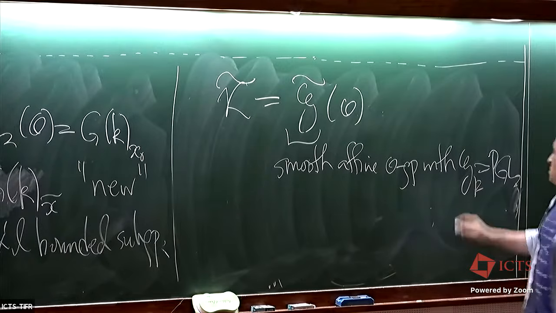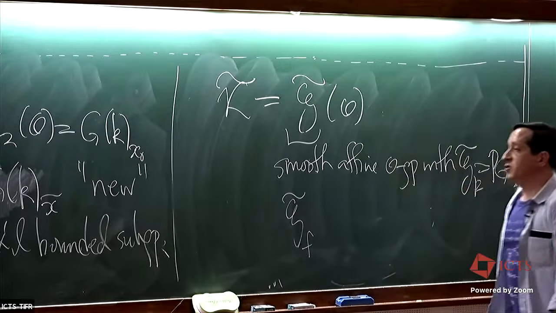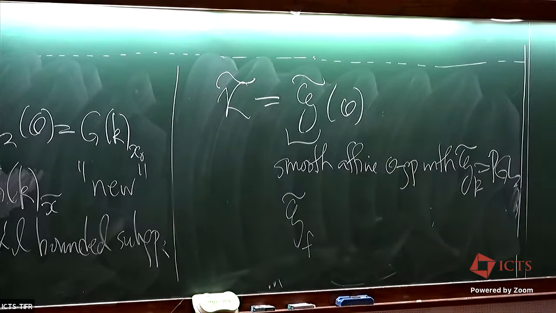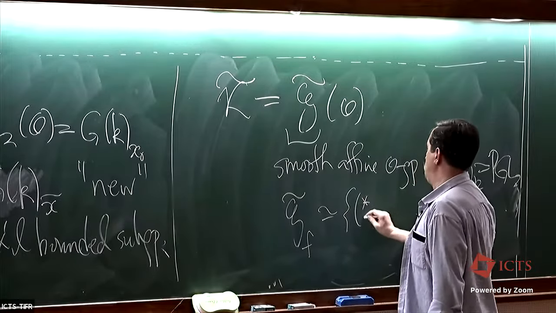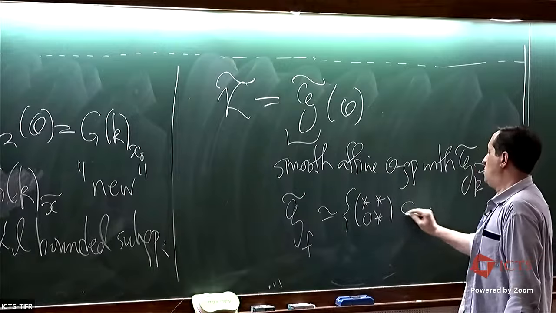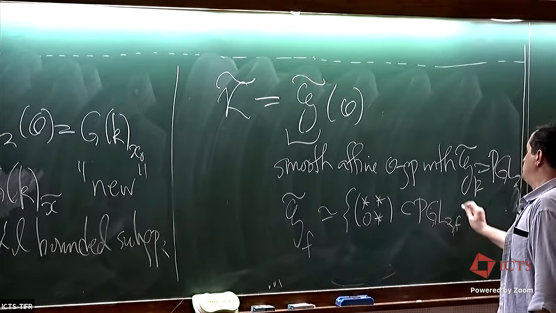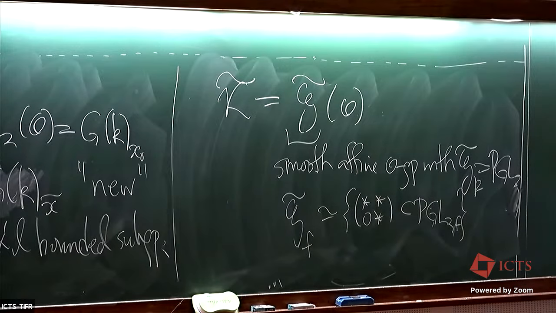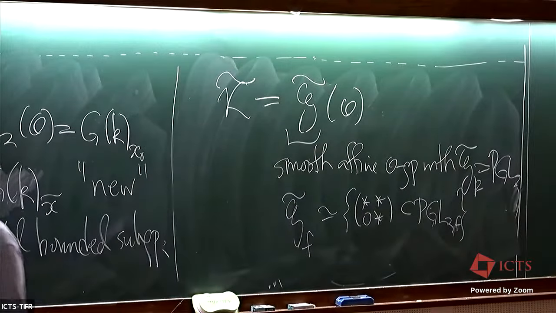But in this case, if you look at the special fiber of this thing, it turns out to be not reductive at all. This turns out to be just the Borel subgroup inside PGL2 over the residue field. Okay. So in any event, the point is that the geometry of the corresponding integral model turns out to be radically different from that of the PGL2 O maximal bounded subgroup.